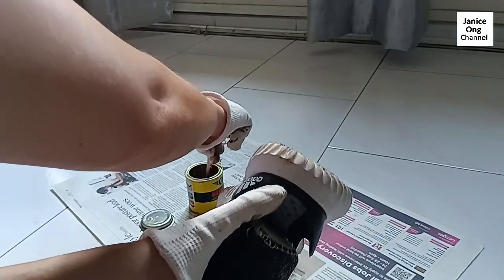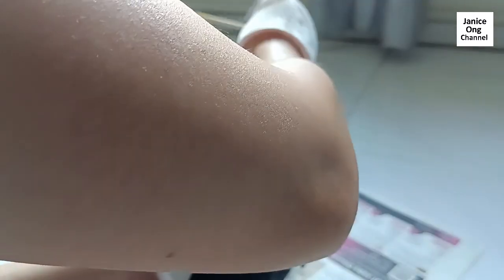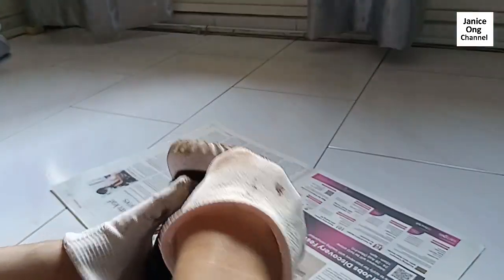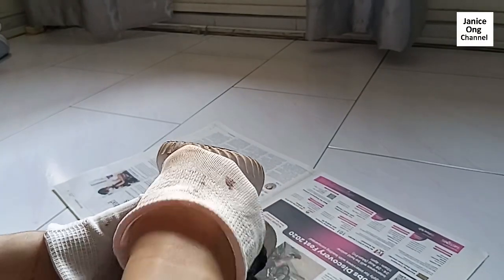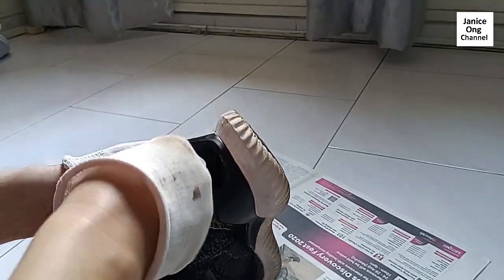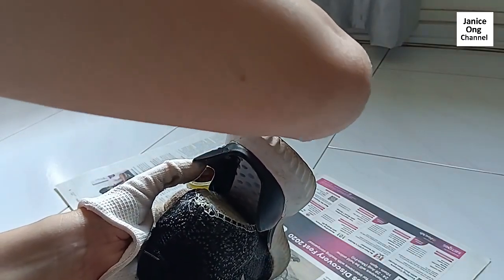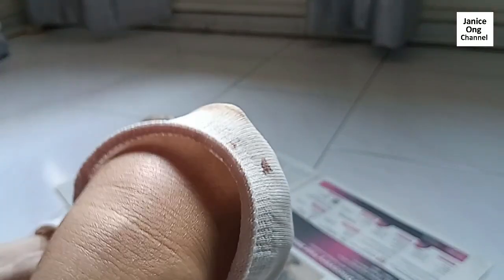This glue is a thin one. It's not those small little tube ones. So normally the cobblers use this kind of thin glue to glue the shoe. So I'm hoping that this glue will work. So brush evenly at all corners. And wear gloves to protect your hands. By the way, this glue has a strong smell. If you don't like the smell, wear a mask to block the smell.